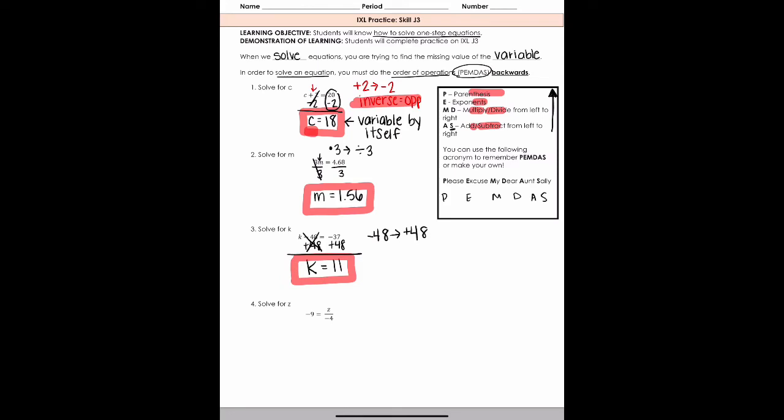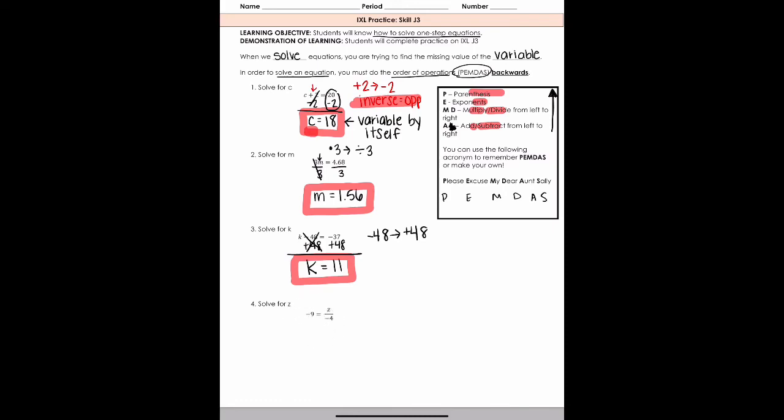Number 4, I do not have subtraction. Do not confuse this negative with subtraction. If you're subtracting, you have to subtract from something. Both of these numbers are just negative numbers. They are not subtracting. There is a difference. Subtracting, you're subtracting from something, but these negatives are only on the number. They're not attached to anything else.